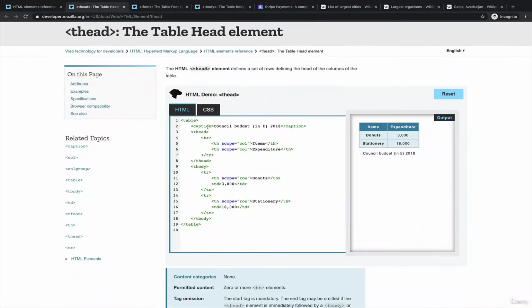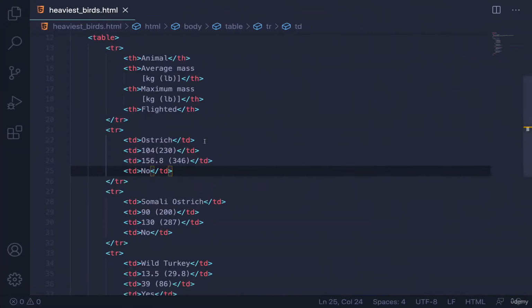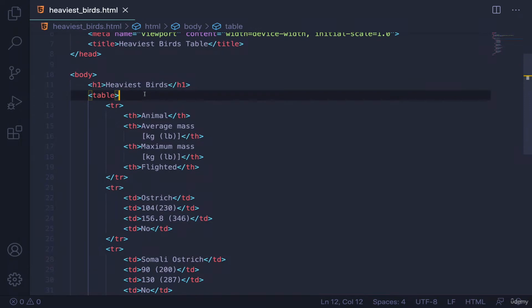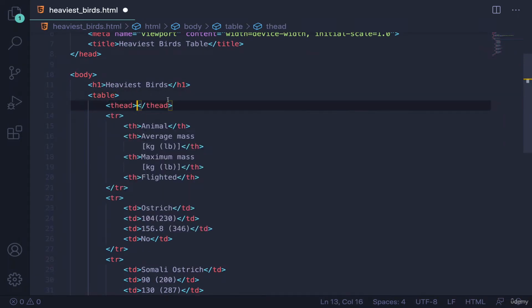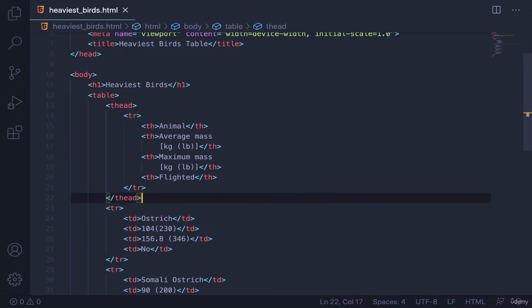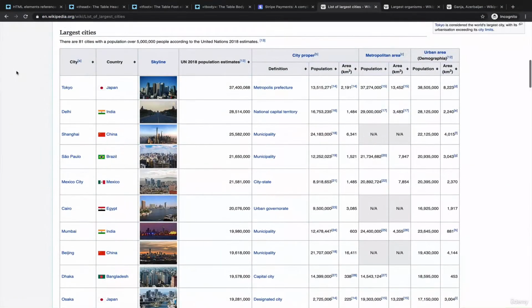So all we do is wrap our rows with a T-head or T-body or T-foot. So I don't think we have a good use for a T-foot on this table, but we do have T-head right here, wrap that around our row of headers. And we could have more than one row of headers. For example, this table I showed earlier of the largest cities in the world, we've got 2 rows of headers, if you can see that here.